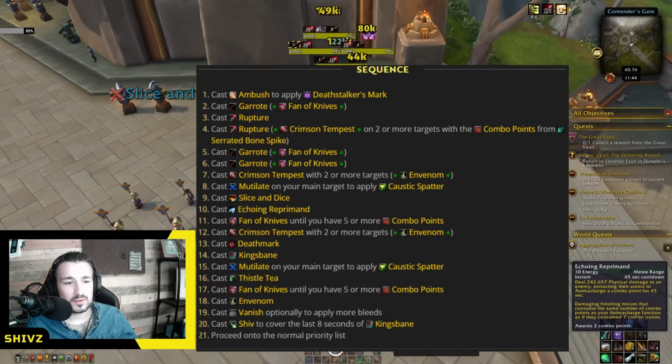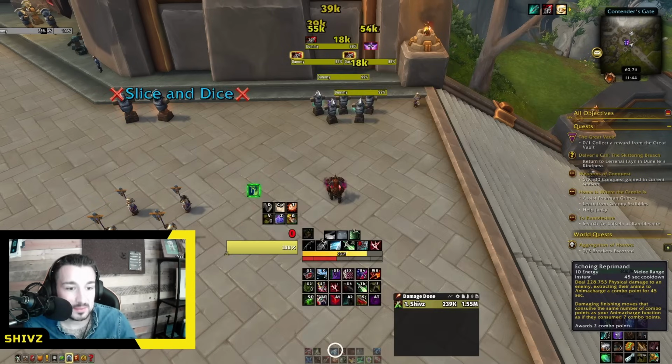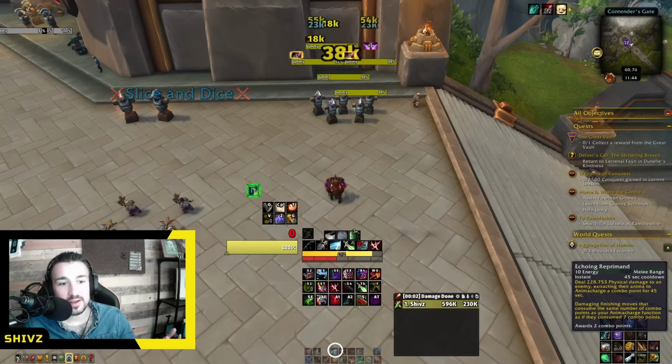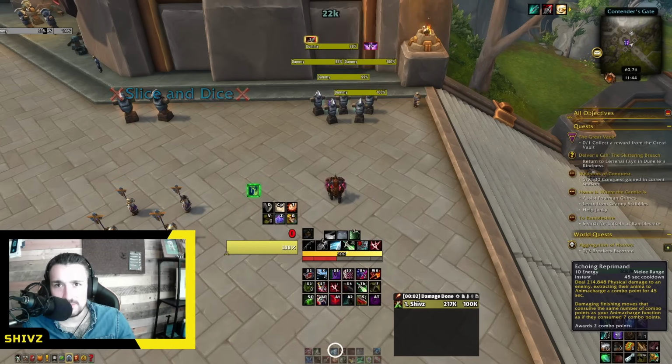Now, after this, we want to be pressing Crimson Tempest. That part is going to depend on how much health the mobs have. If they're dying really quick, I don't need to send a massive Crimson Tempest. I could just use a smaller one, because remember, you don't do extra damage with more combo points on these bleeds. They just last longer. All right.